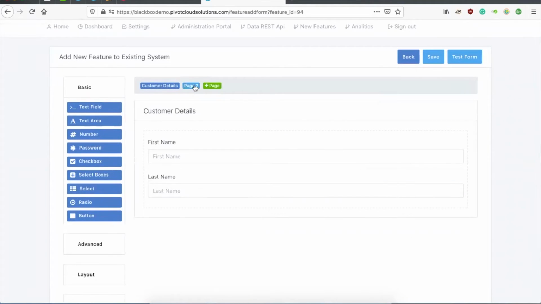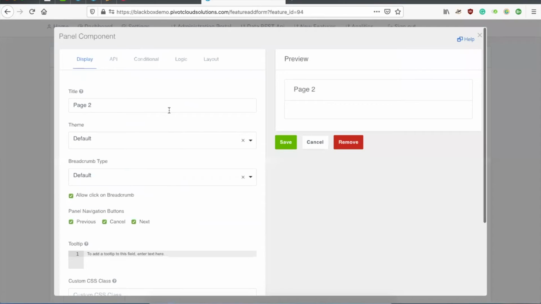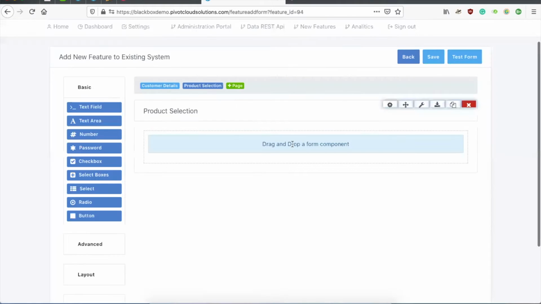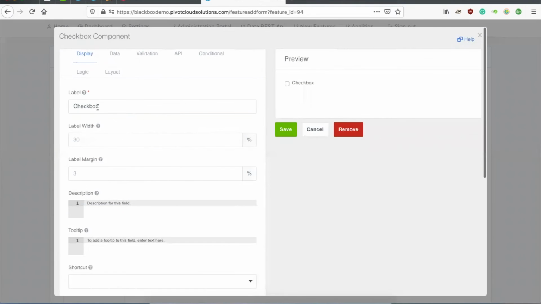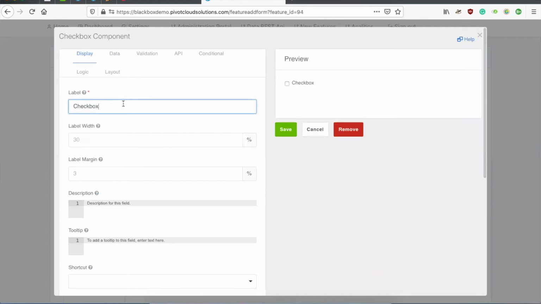Now I'm going to go to the next page. We call it the product selection. In this product selection, perhaps I would like a checkbox. Basic cover. Premium cover.